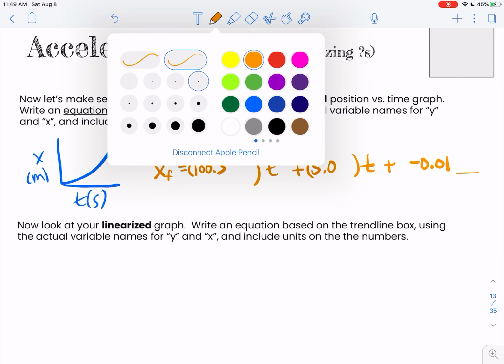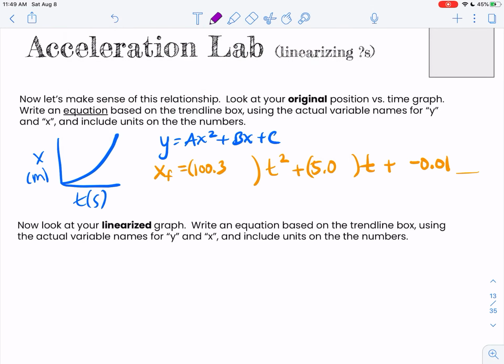All right, and then let's think about what the units would be. So this is a little bit trickier than just finding the units of a slope because we need the units to work out. And in science and engineering and physics, looking at the units is often super helpful. So I know position has to be in meters, so everything here is going to have to be in meters, because I can only add apples, apples, apples, and get apples. I can't add apples, oranges, and bananas and get apples. So everything's going to have to be in meters.